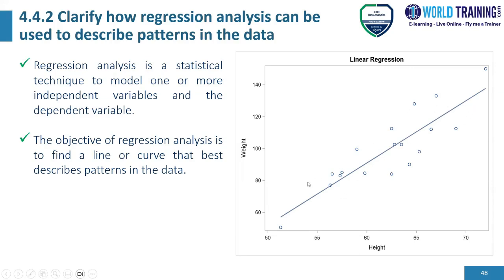If we have clearly got this straight line, then there is the slope of the straight line. So there's an important concept of slope when it comes to linear regression. Whenever we are talking about linear regression, the slope is for a straight line. So slope is essentially the change in the dependent variable over the change in the independent variable. So the slope is basically delta y upon delta x, which is the change in the weight variable with regards to the change in your height variable. So that's the overall slope.